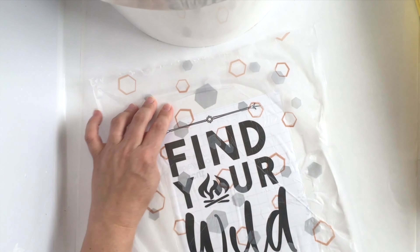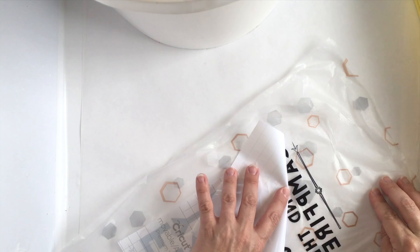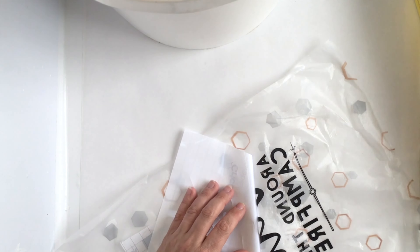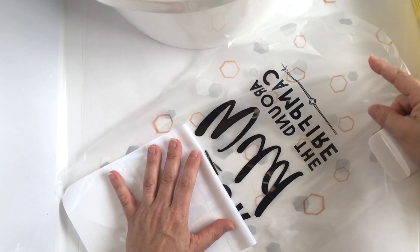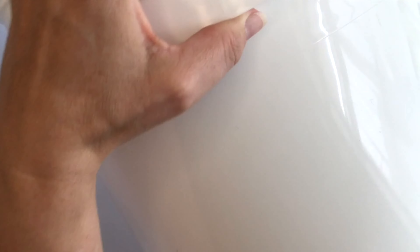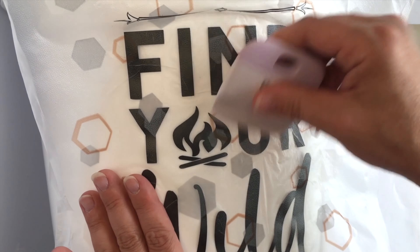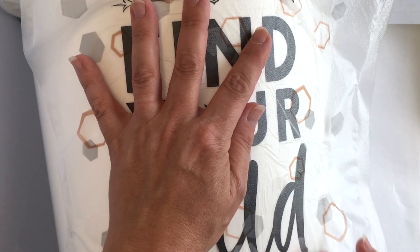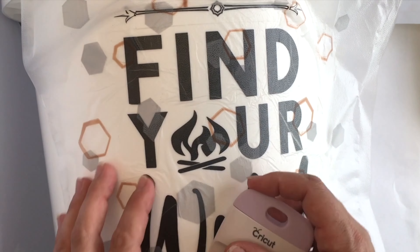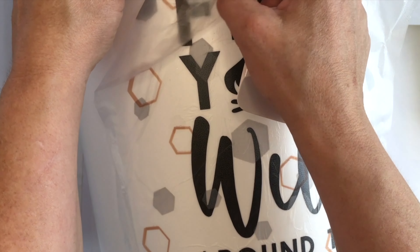I brayer everything on or scrape it on, flip it all over, and then I lose a piece right there, so I'm going to have to go back and get that and put it on my bucket. You can opt not to use those design details if you want, but it's pretty easy to just pull it off. Use your little pick or your scraper to hold down anything that lifts. Put your bucket against a wall or in your lap and press on first with your hands — it's the easiest way to get it stuck in place. Then use your scraper tool or even a brayer to make sure everything's down.